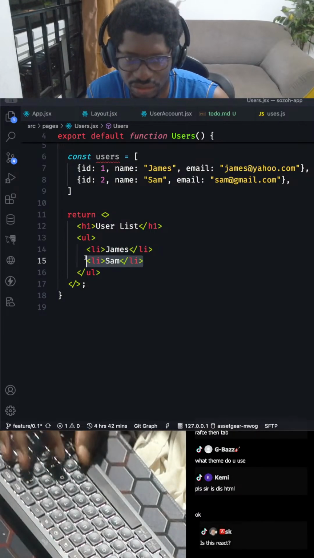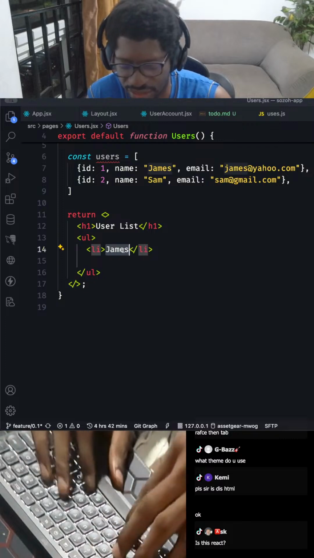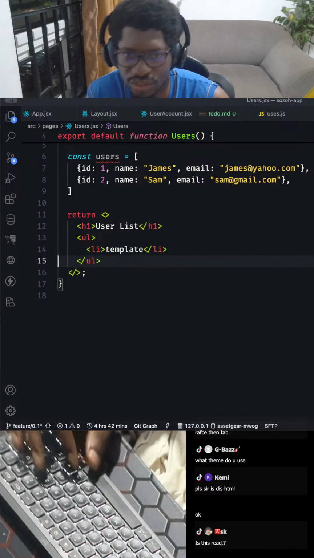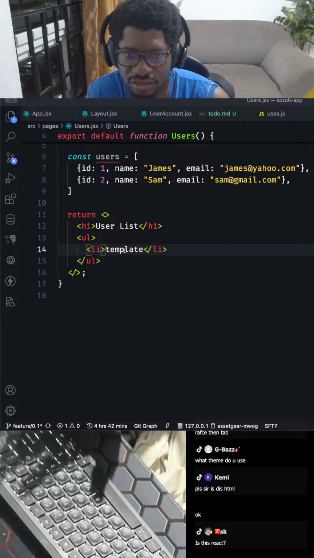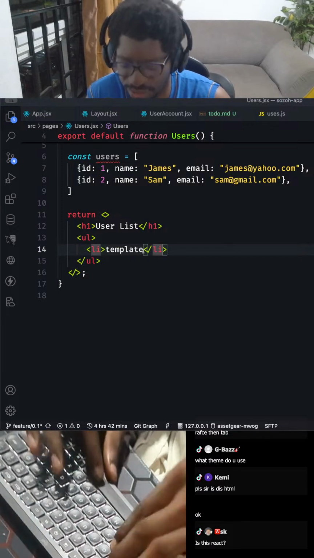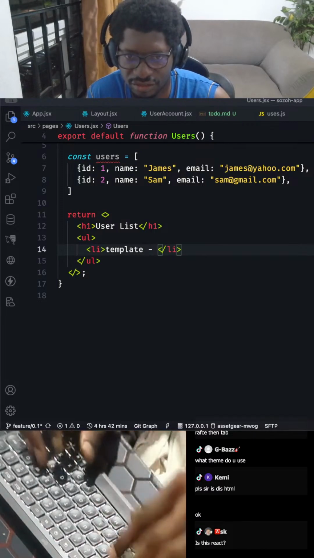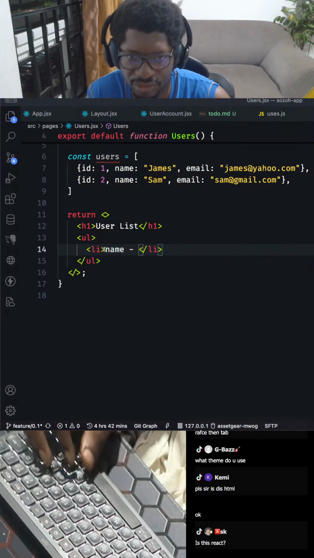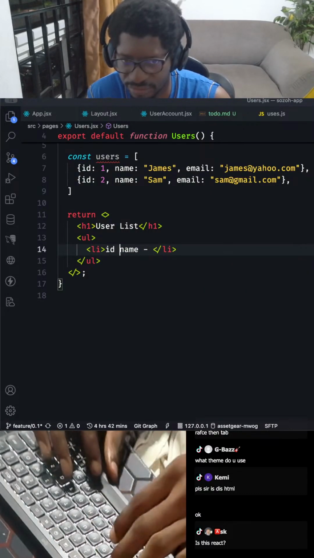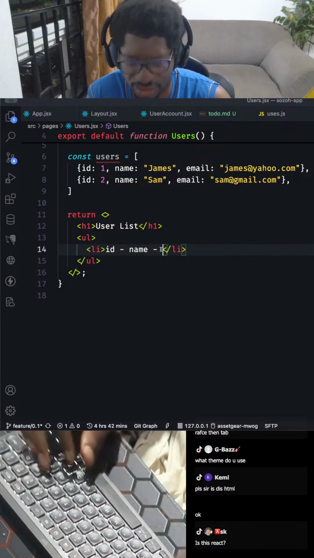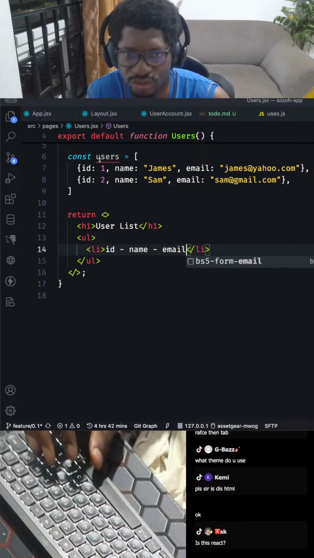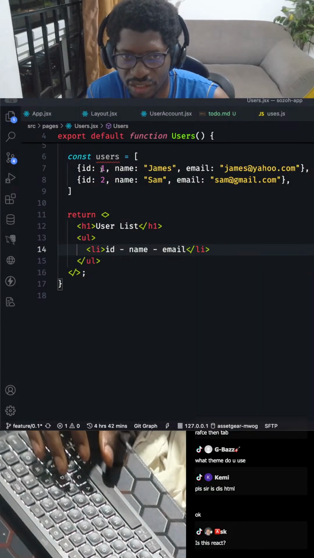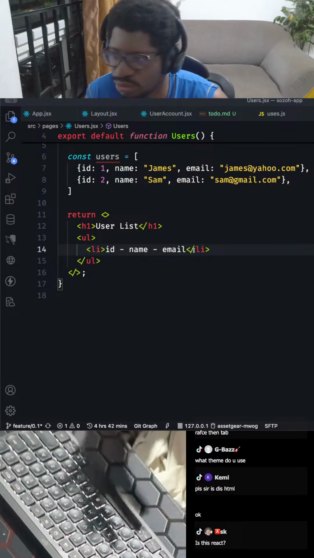I'm going to leave this one here because this is like the template. This is the template that we want to use, with the ID, the name, and the email. So the system should be able to inject this one in here, this one in here, and then loop through it.